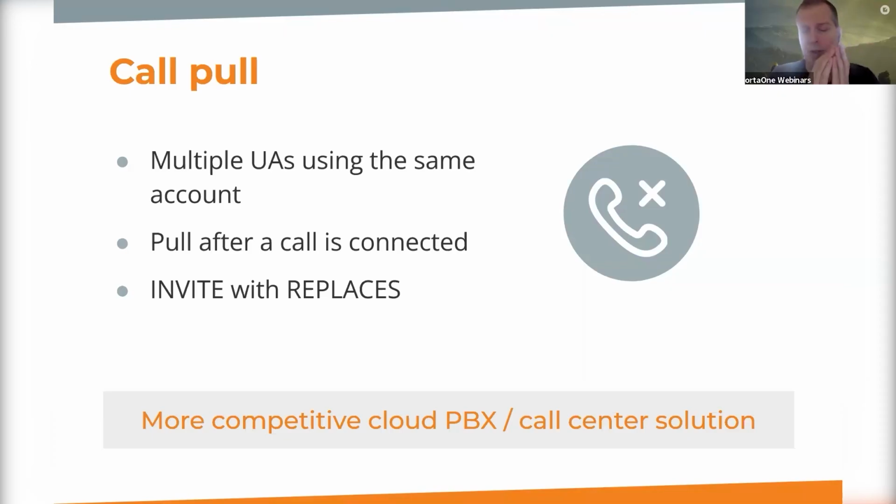It's basically a way for the user to continue a conversation on a different device. So let's imagine a situation. There is a call center agent who receives a call from a client, and they were on the go. So they received that call in a PortaPhone application installed on their mobile phone. And they answer the call, they start talking to the client as they go to the office.